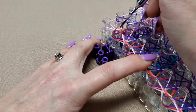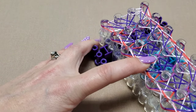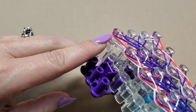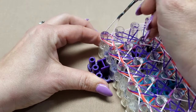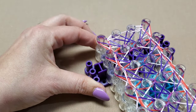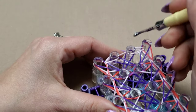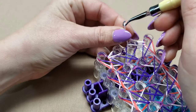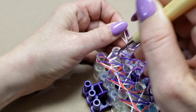And I'm on my last one. And just like the right side, do not flip up the border band on that top one. You're just going to grab the bottom band that's in there and bring it in. So on this top one, this is where we are going to grab the bottom and bring the ends together to attach our C-clip.